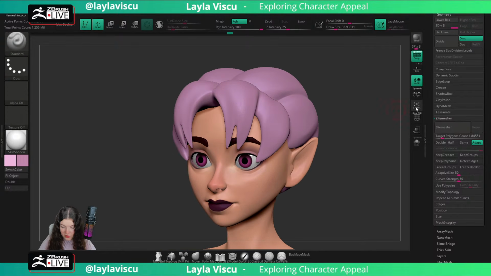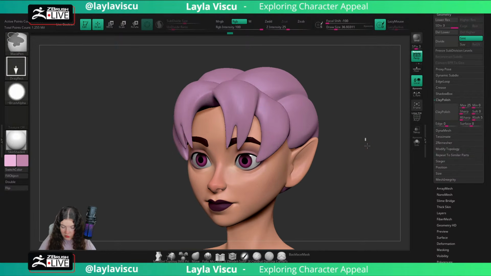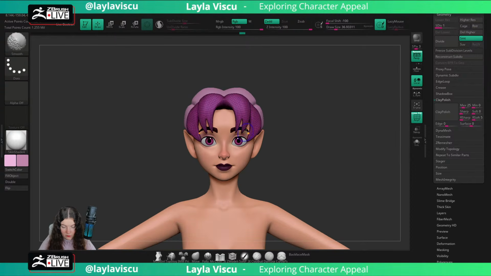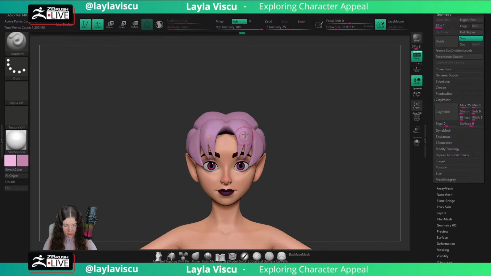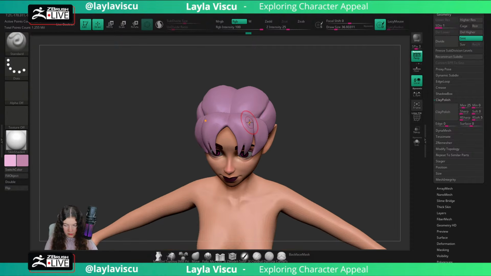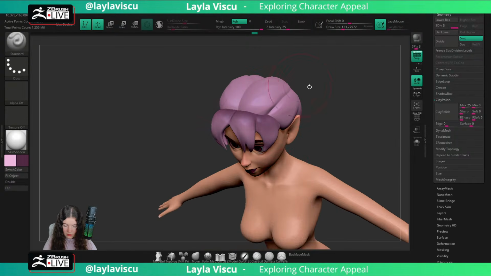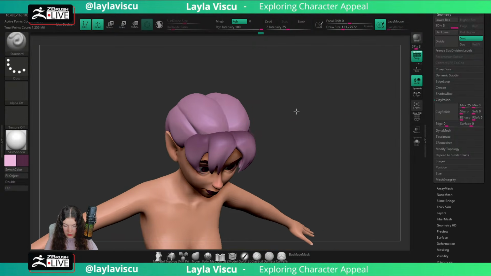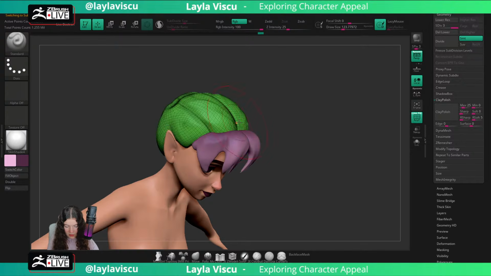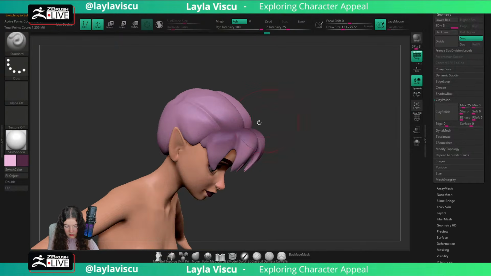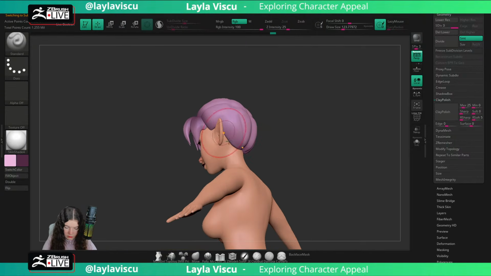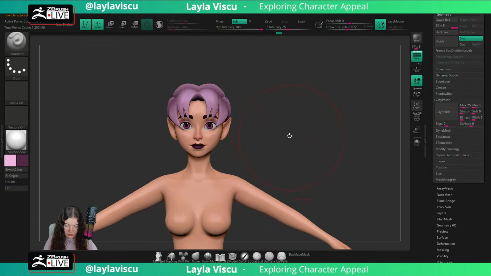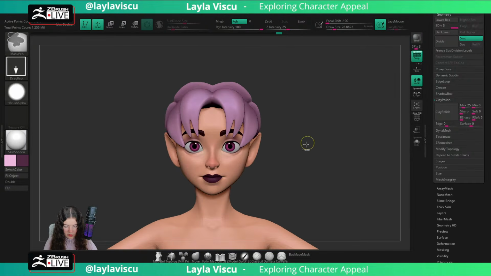Again, couple subdivision levels, clay polish to make it sharper. Why not? Now we're gonna fill it with color. We give it a gradient real quick, like so. And the same thing here, a gradient. Why not? And we'll add ponytails later.